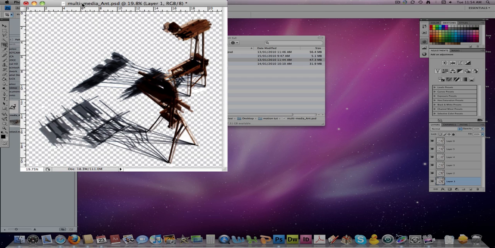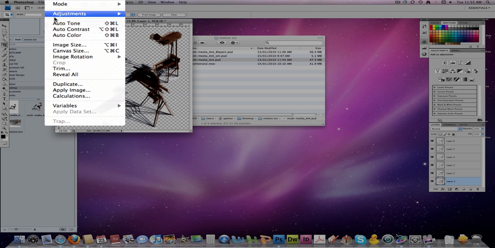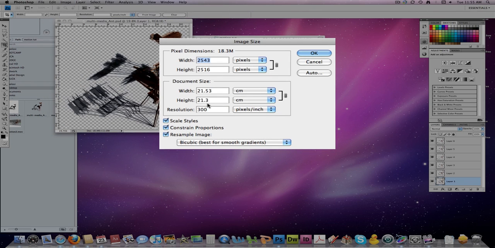Now we want to make sure the pixel size is right, so if we go to image size, we're working to video formats. We're going to do a low HD, so width is 1280 and the height is 720. So you can see something doesn't quite line up for us, which is going to be interesting. So we figure out which is the critical height. 720 is going to be the critical height for this case, because we've got a square window, and that's fine. So just making sure our pixels are that.